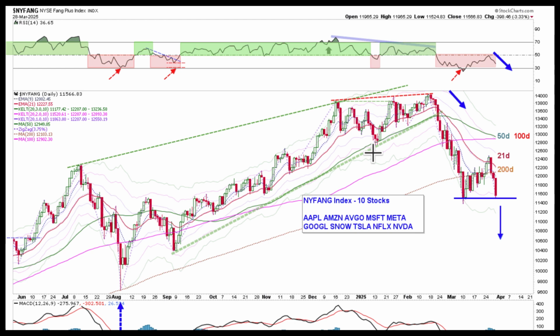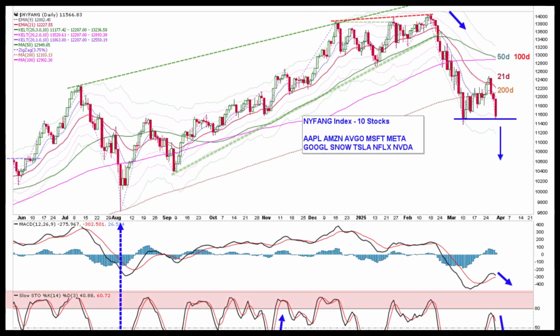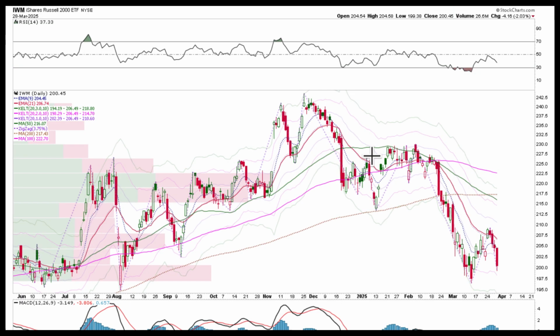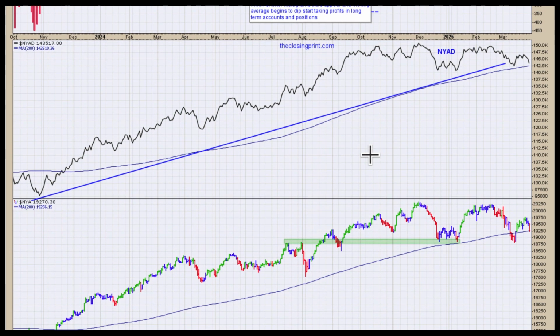With the New York FANG components, 10 stocks at support that we've seen previously to begin the month of March, we'll be watching how this plays out on Monday as well, with MACD, stochastics, and RSI all pointing lower, along with that bearish price action to end the week. All of this, of course, assumes that the markets are going to bounce on Monday near that JPM collar strike at 55.65. The New York Stock Exchange high-low is negative and bearish at the moment, with the index sitting right on top of the 200-day moving average.